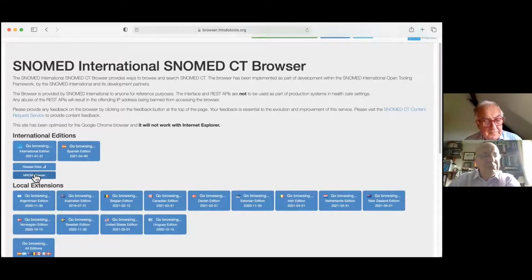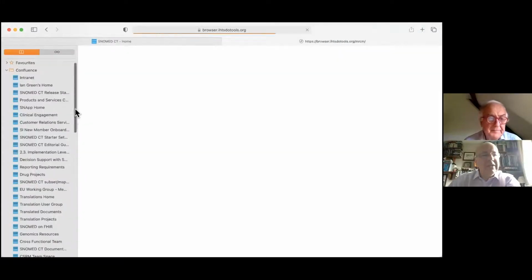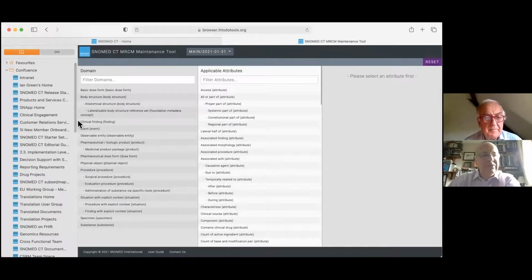So if you click into the browser here, once you go into the Machine Readable Concept Browser, what you'll end up with are all the different domains.